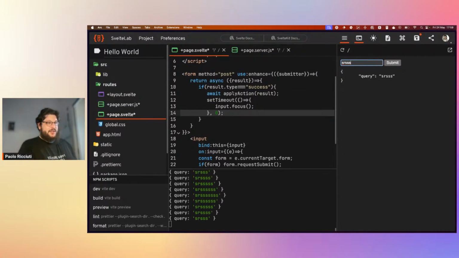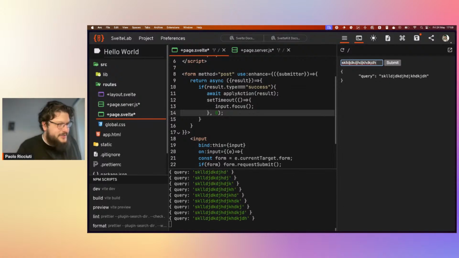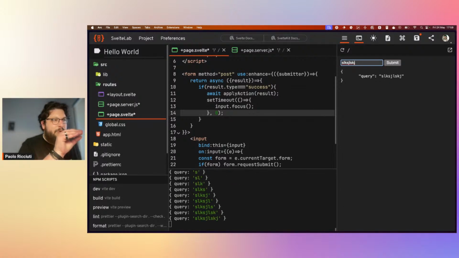But you can see sometimes, especially if you type very fast, the blue halo around, I don't know if you can spot it, loses focus. And this is also especially bad on mobile. I tried this on mobile, and on mobile, whenever you type a letter, you are still focused, but you have the keyboard that goes boop, boop, boop, boop, boop, boop. It's open and close, it's open and close. It's very bad.